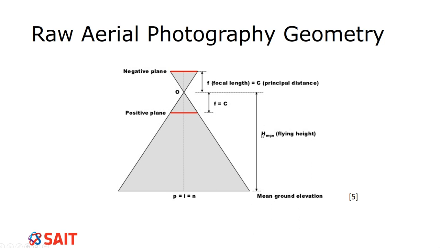And so that is big H. We use big H to represent that, but usually there's a prime on it. So when we go to do the calculations, you're going to see H prime. Just think of that as having a little mark on top. And then on the bottom here, we have the principal point that's right down in the center, and then the entire photo along the bottom here. So we can have the ground distance here, and it's related directly to the positive plane, and the positive plane is exactly the same as the negative plane. We use a scale to go from the ground to the positive plane.